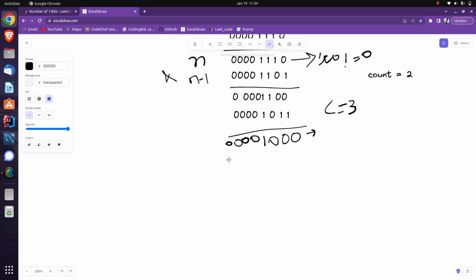Now again this is not equal to 0, right? Now I have to perform n and n minus 1. The n is 8 right now. If we perform the AND operation for this, all bits will become 0 now.